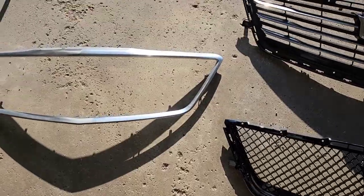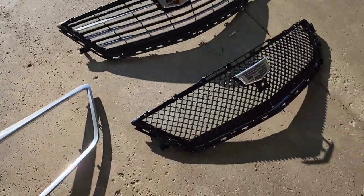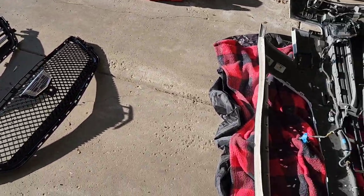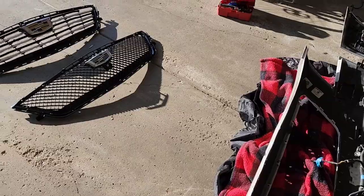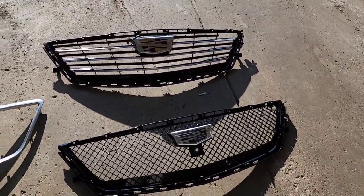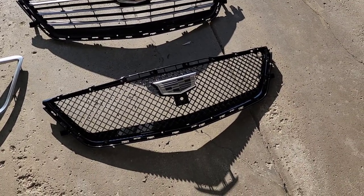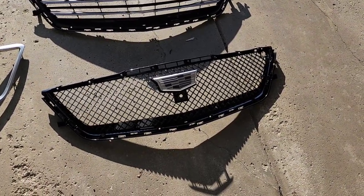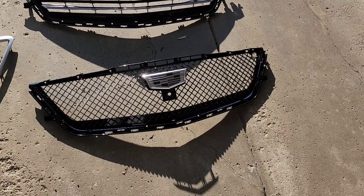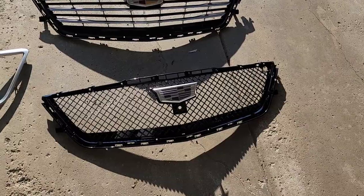And while I had the surround off, I took some Neverdull oil and went on to shine that up too, so everything can match. So now that the bumper is painted, I'm gonna go ahead and start with the reassembly process. And all you have to do is do everything in reverse. I'll try to get as much as I can on video, but again, it's simply just doing everything in the reverse pattern. All right, be right back.